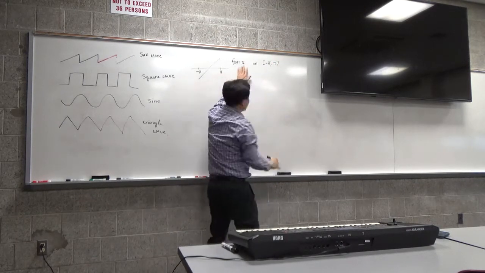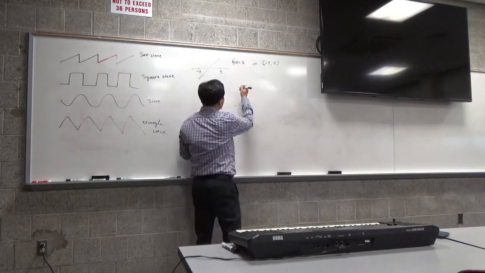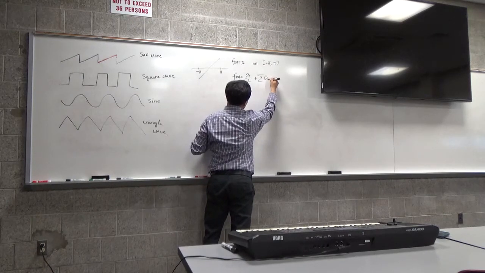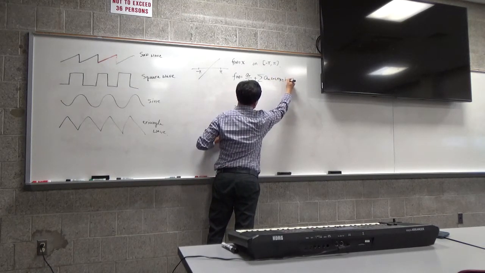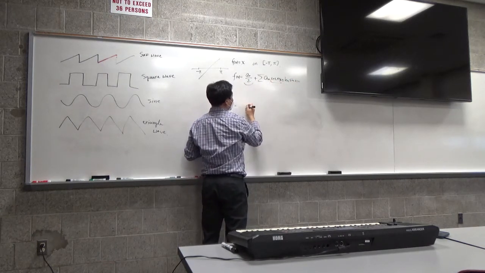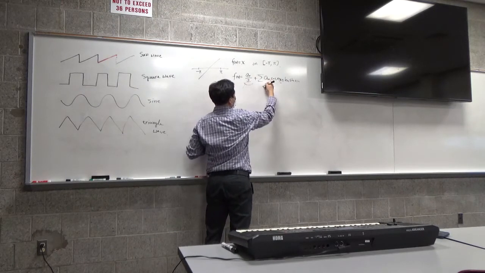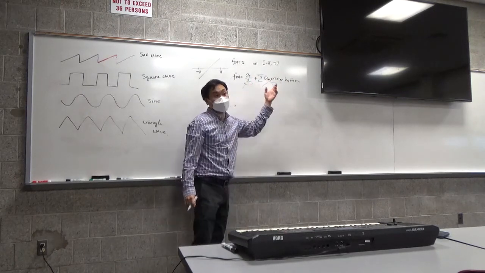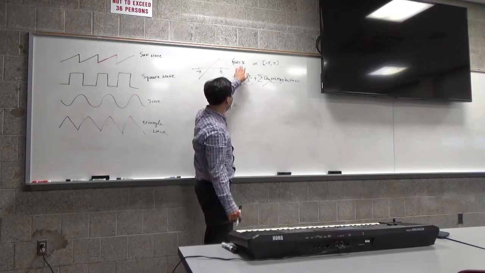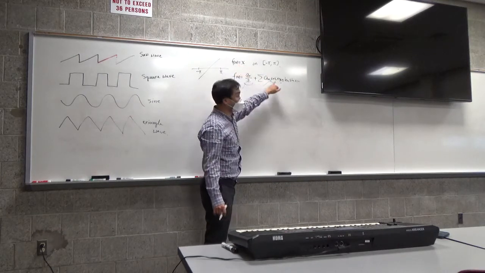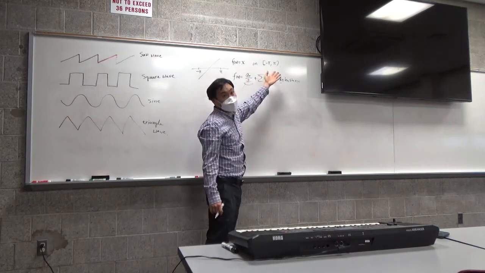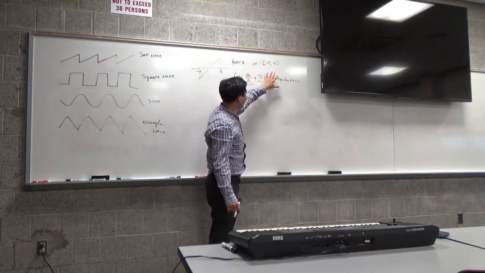Now, because this is an odd function, when you represent the function as a0 over 2 plus sigma of an cosine nx plus bn sine nx, this a0 over 2 is an even function. Constants are even functions, so they are not going to show up at all. If you calculate a0 and if you calculate an, you'll see that they're both 0. You can kind of see why, right? If you multiply x times cosine, x is an odd function, cosine is an even function, so you get an odd function. And if you integrate from negative pi to pi, you're going to get 0. So you're not going to see any of these.